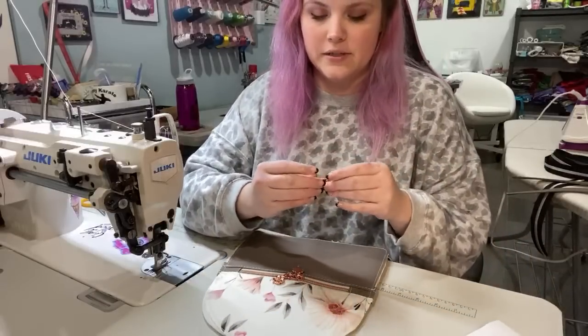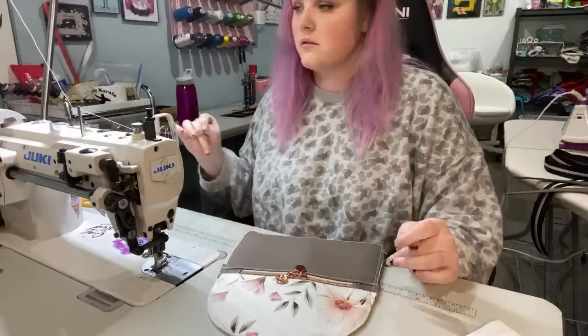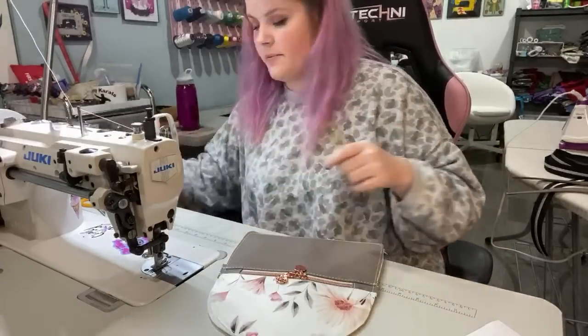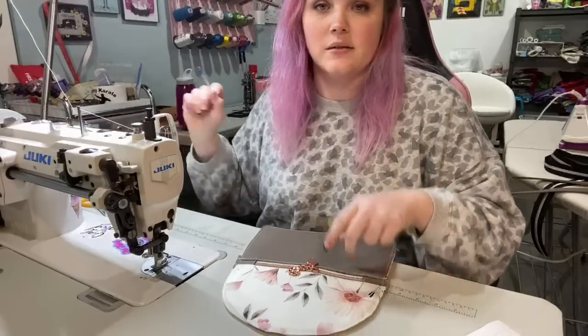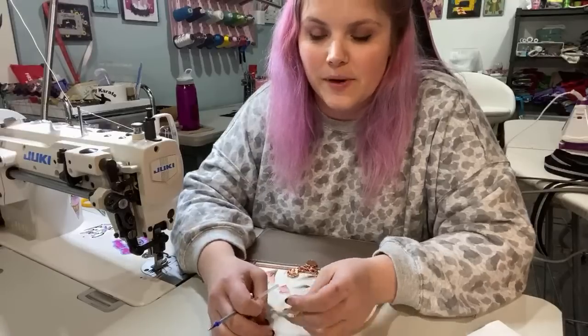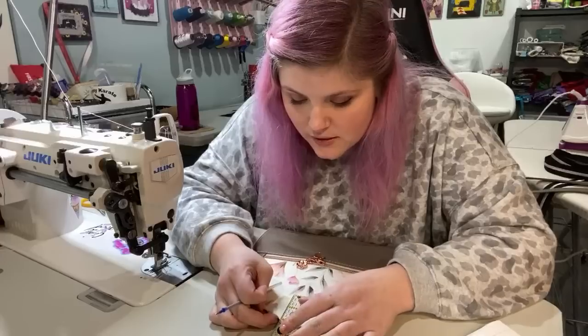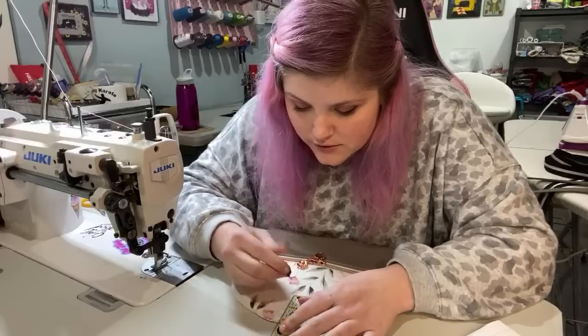Yes, you can use a domestic machine to sew waterproof canvas. The flower fabric for this design was sent to me by the customer. Hugs her rainbow thread, yeah. I love you, rainbow thread. I'll never let go. Okay, so there's my center.